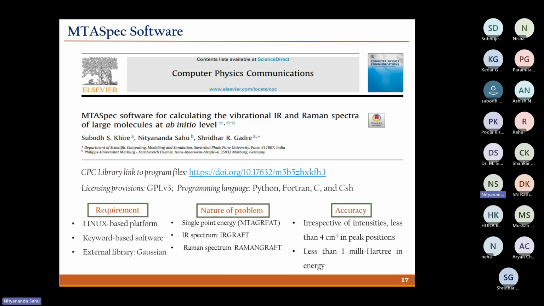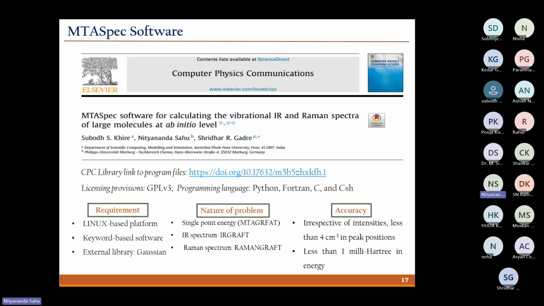So this is our MTA Spec software, which is available in the link which I have put on the slide. Anyone can download the whole package from there and use it for enabling the calculations on large systems for the energy as well as the vibrational IR and Raman spectrum.